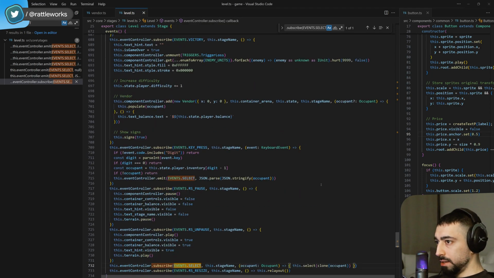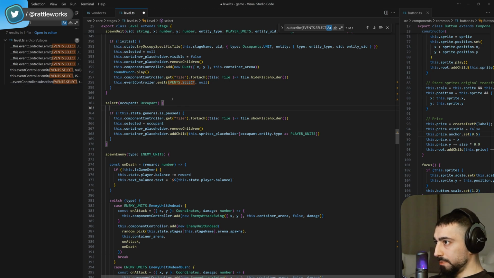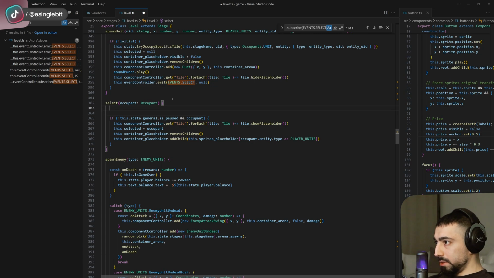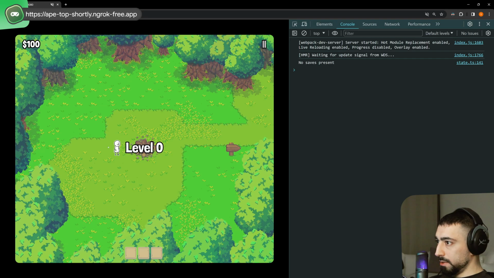We remove the check, and then we go to this function, and we add the check here. If it's not paused, and if we have an occupant, then we do this. And regardless of whether we have an occupant or not, we want to perform some things on the inventory items.